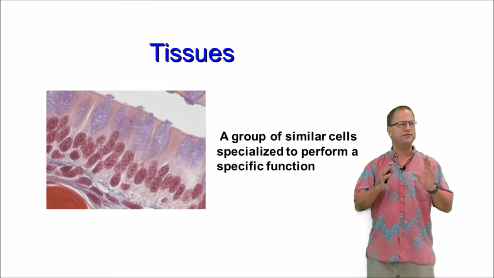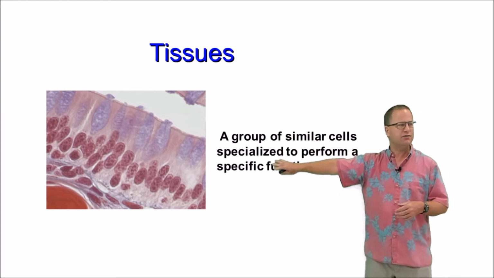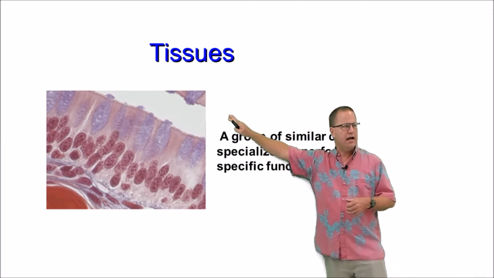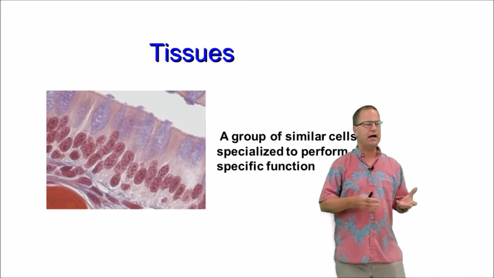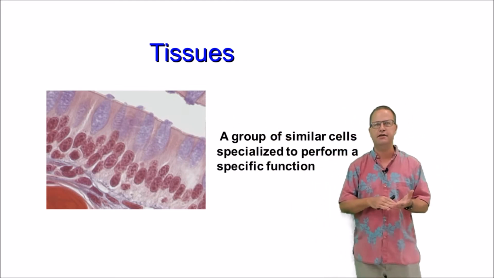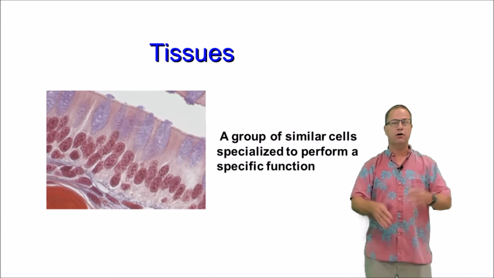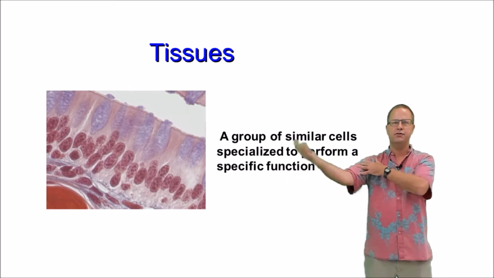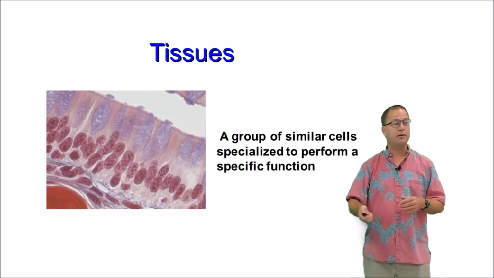Okay, and the next level up we have our tissues. Tissues are groups of similar cells that have a specialized function. For example, these cells right here look to me like pseudostratified ciliated columnar cells, and that's a mouthful, but we find those in the respiratory tract. So we have all different types of tissues in the body. We have connective tissues, epithelial tissues, which we find on the body surface. We have nervous tissue in the brain and spinal cord. And of course, we have muscle tissue that makes your joints move. So we'll talk all about tissues in a separate chapter.